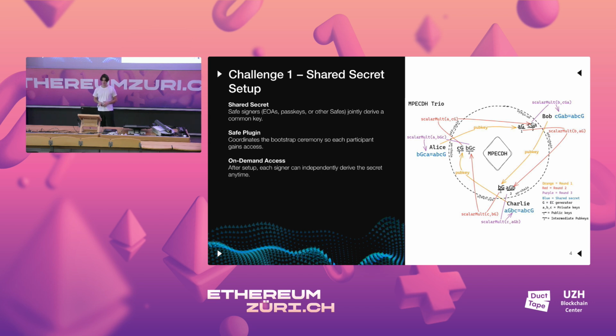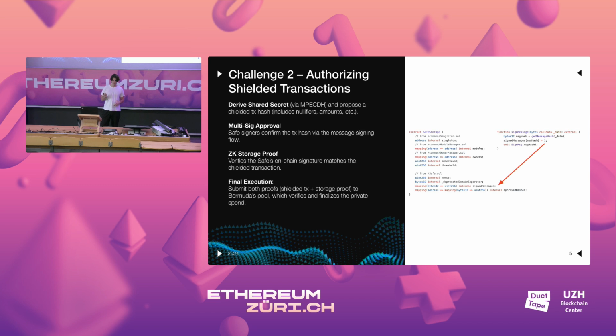So actually, there's also a second challenge, because now we have the private key, or the shielded key, but still we want to respect the threshold. So for the second challenge, which is authorizing the transaction itself, we need to do something else. Now we have the account, but one of the signers can prepare or propose a private transaction.